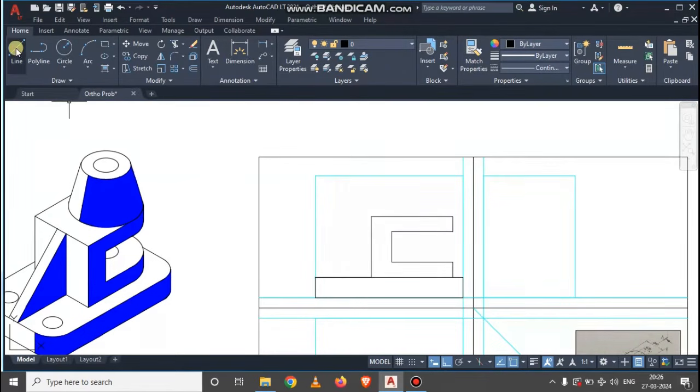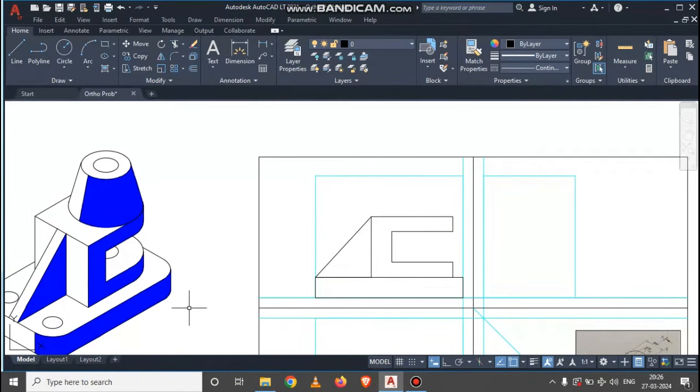So I will go with the line command and directly connect this corner point to this corner point so that we can have that triangular surface over here. So just go with the line command, turn off this ortho mode command because we are drawing an inclined line like this. Now if I just press enter button, you can see I am done with this triangular surface as well, which is nothing but the representation for this rib section while looking in that direction.